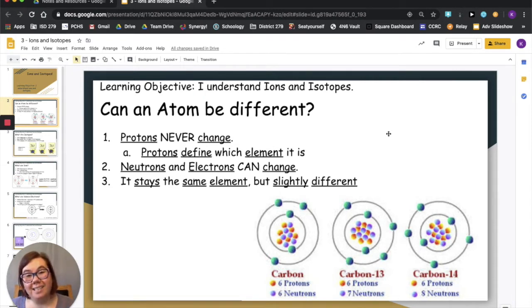Particularly during the PhET simulation from last week, you might have noticed talking about the charge and whether or not it's an ion. So that was when our electrons could possibly change. These variations are when it stays the same element, but it's slightly different. The picture that you see down there shows some examples of isotopes. And like I mentioned in the PhET, you've seen some examples of ions. So we're going to go on to define what these two different things are, and then get into some practice with drawing those Bohr models of different ions and isotopes.